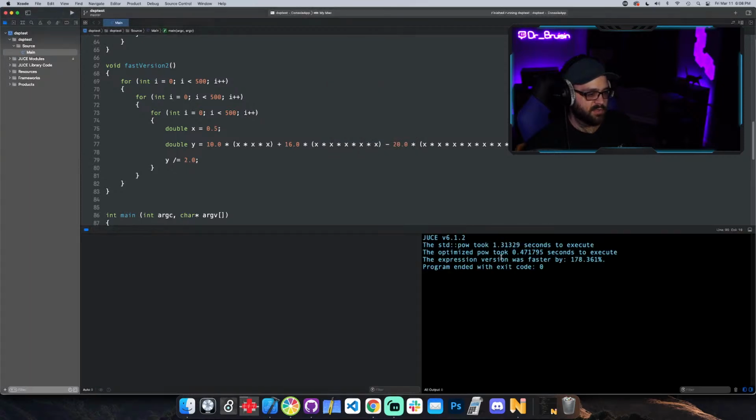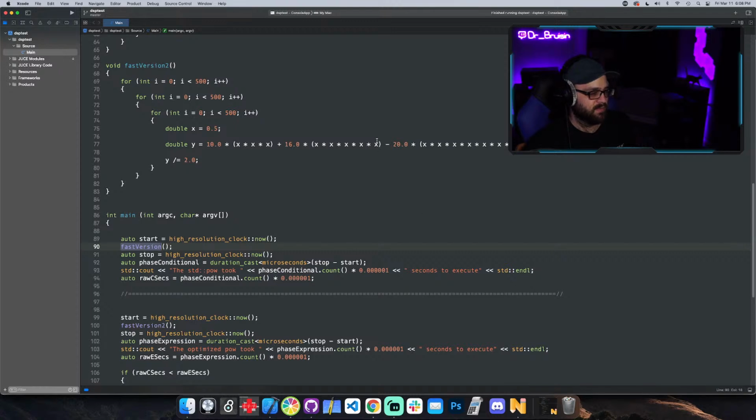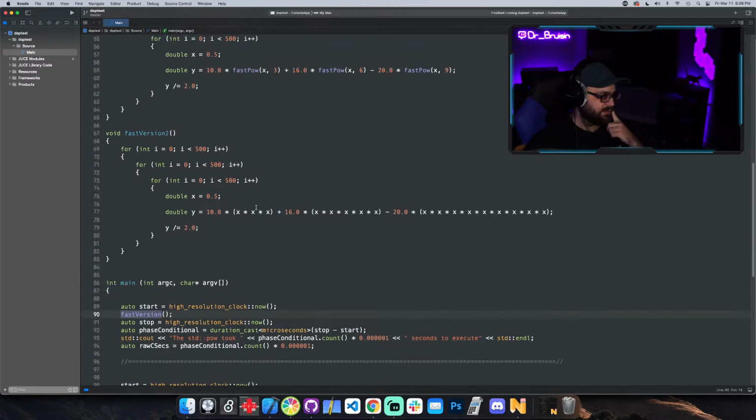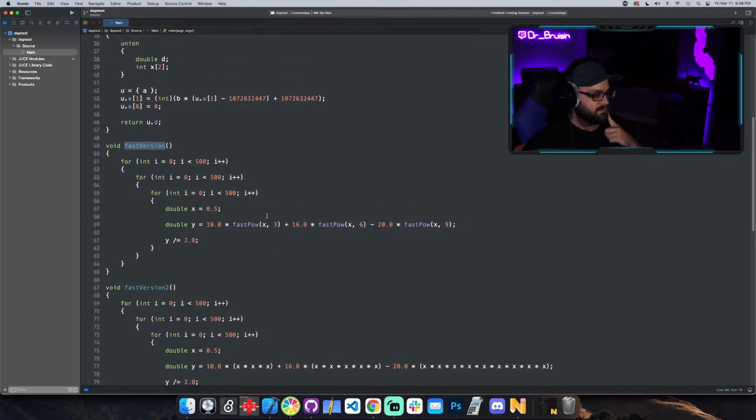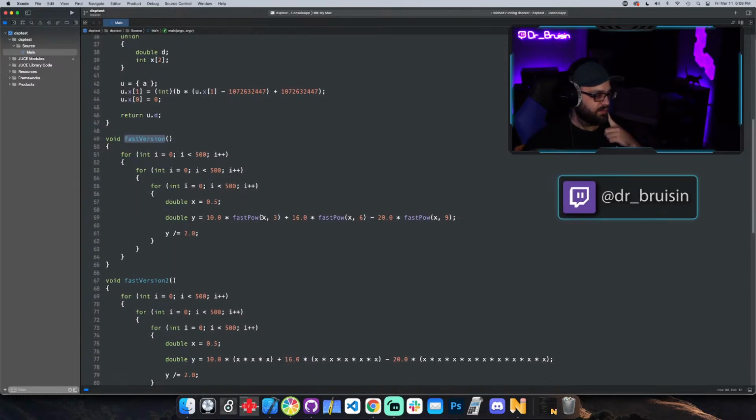Oh my god, look how much faster. Just using... Oh, but this isn't going to be possible in the DSP polynomial, right? Because I'll have our input.